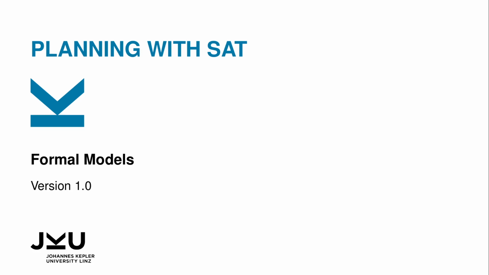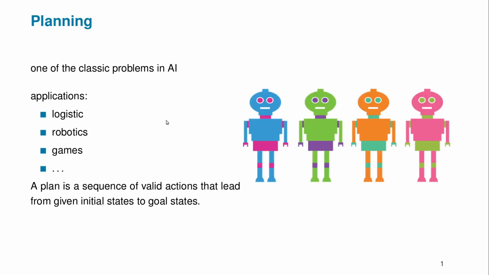And in fact this is somehow related to the encoding of the bounded model checking, but in bounded model checking we did not deal with actions, but just with the execution of programs which were modeled by Kripke structures. But now we have really actions that should be considered, and what we want to do is we have an initial state and a goal state which we want to reach from the initial state, and we have a set of actions which we can execute in order to reach our goal. And we have to find a sequence of actions that lead us to the given goal.